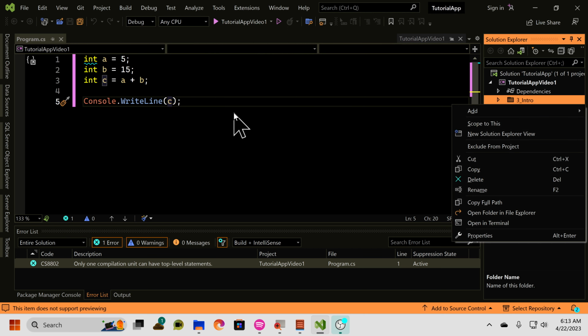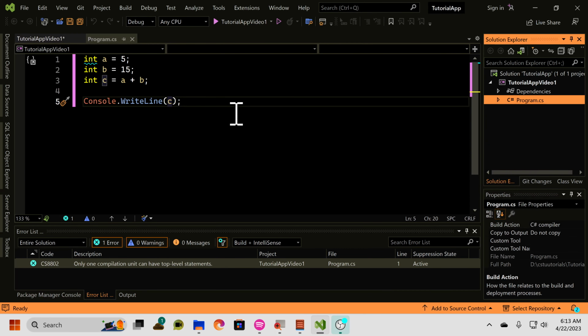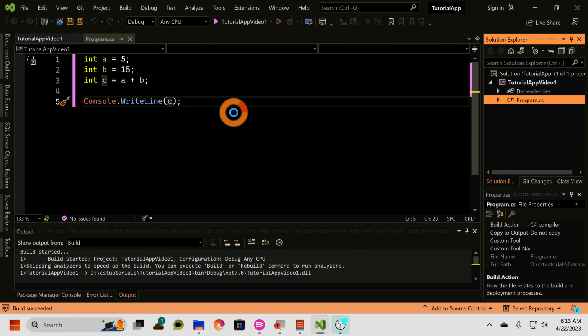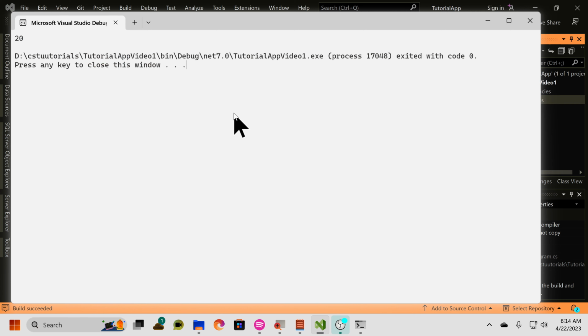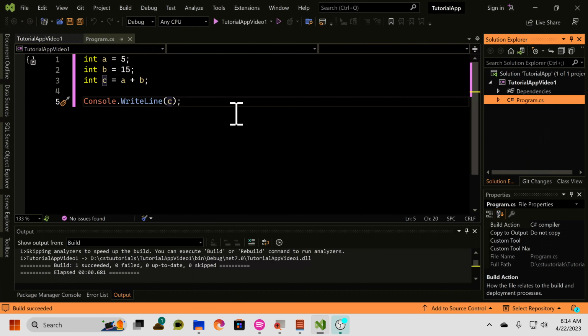Okay, let's go ahead and exclude that from the project. And there we go. Now, of course, the error was the fact that there was a folder included in the project that we just needed to exclude because it found two program CS files and they both had what are called top-level statements.